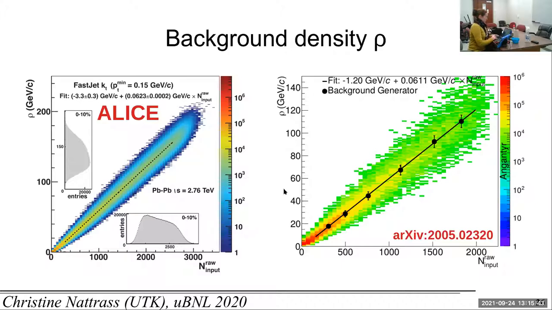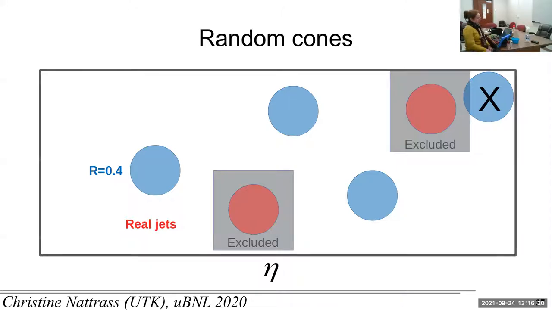The good news is here's some model calculations in a phenomenological model that we did, a little toy model we came up with. These fits are not random. There's actually, you can estimate what it should look like. You can see that the two fits, they have a different intercept, but they have very similar slopes. The background is pretty consistent with being what you'd get from randomly drawing particles from your event, taking into account a couple of the correlations we know about.